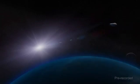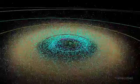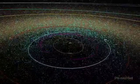Well, let me just point out that impact of the Earth by an asteroid large enough to do damage at the surface is an extremely rare event. But it's an inevitable event. We know that there are thousands of near-Earth asteroids out there. There are thousands more that we don't know about, and that's why we need to continue this program for detection and tracking of the near-Earth object population to determine where and when the next significant impact could occur.